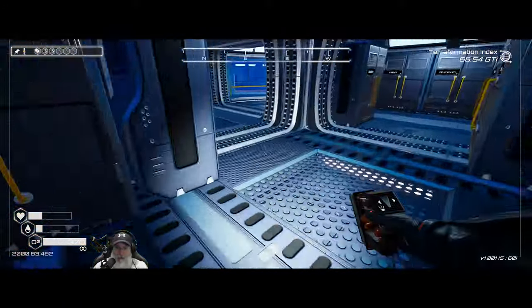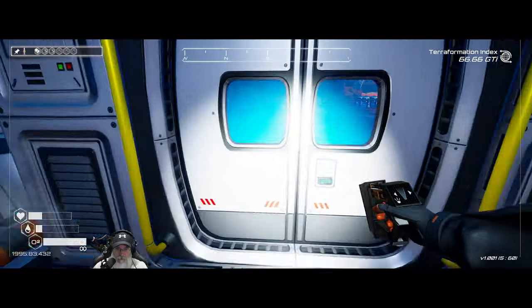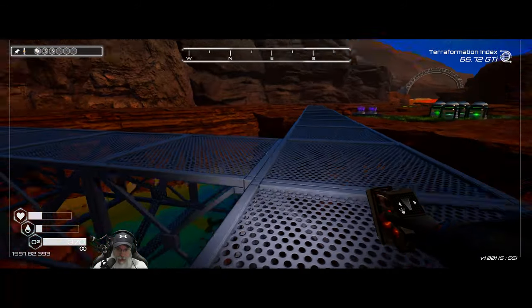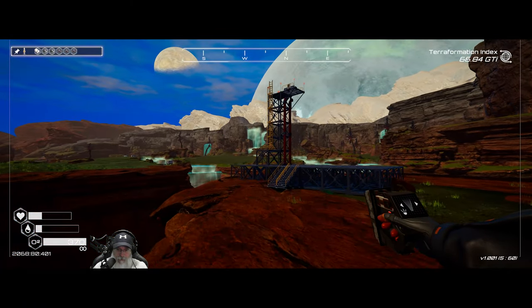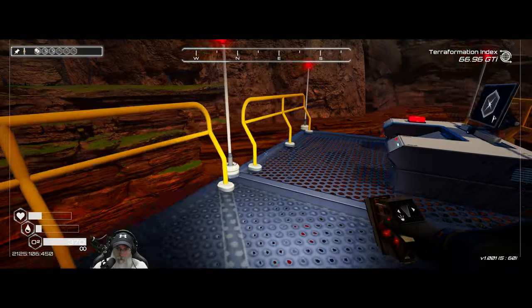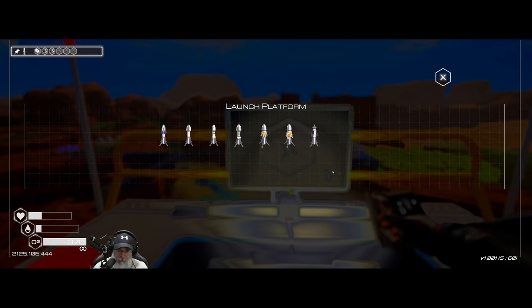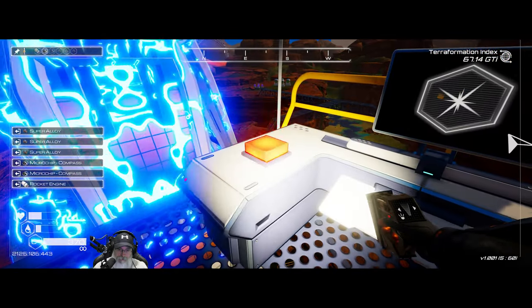Okay, so let's get the first rocket launched. And this is the one that'll let us actually use the map. And then the other one will show us where we can put down the extractors on the map. And that's kind of the one I actually wanted to see. Yep. Okay, let's launch this.